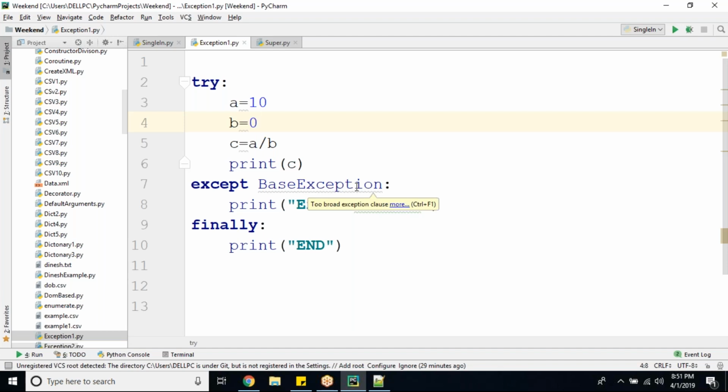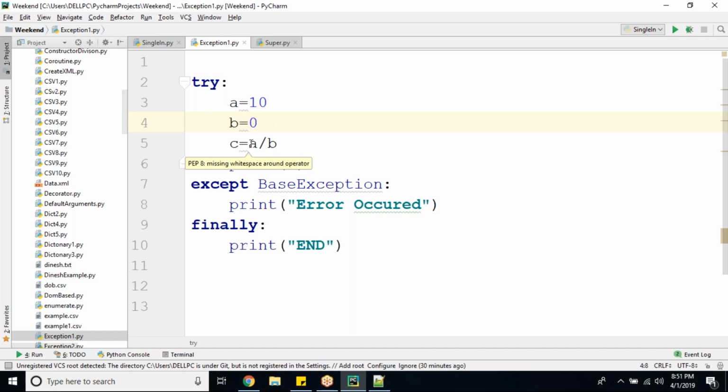Any doubts? So in this case it is C is equal to A by B, right? Will it put the values over there and divide, or will it check whether it is possible? My question is, C is equal to A by B, 10 by 0, it is not possible, right? So it will put the values of A and B there. It will compute C is equal to A by B.